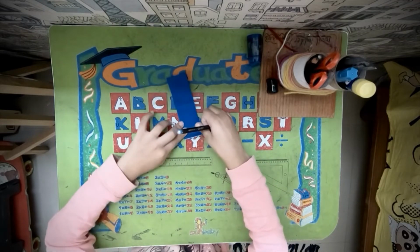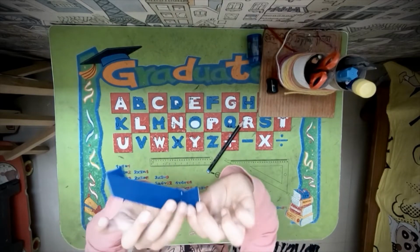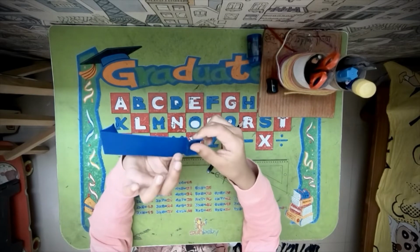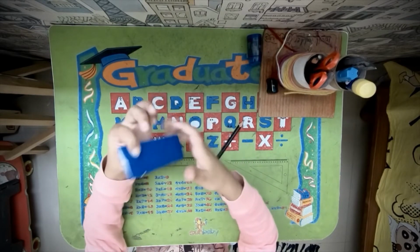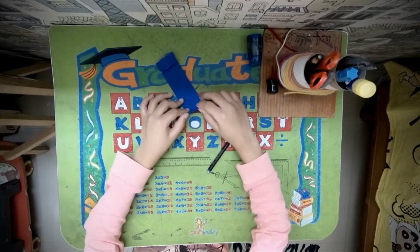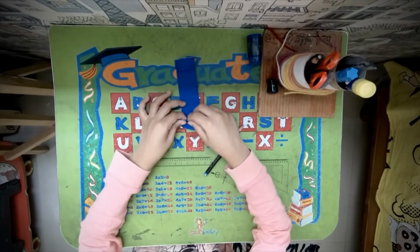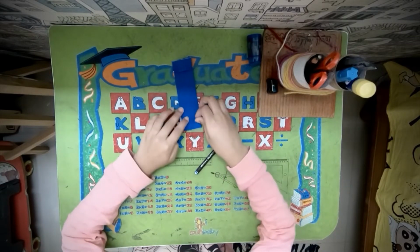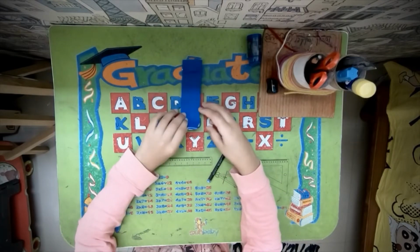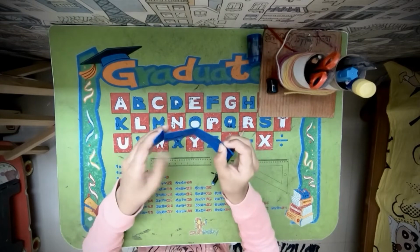You pinch this mountain and fold it up to make a new crease here. This is to taste. You can fold it anywhere. So this is what it looks like from this side. It was like this. We just folded it up like this. Now we are going to do the same thing on this side. So pinch the mountain, fold it up, not too far, but like this. It's just like a paper fan, but we are not doing a paper fan. So it's like this. Okay.